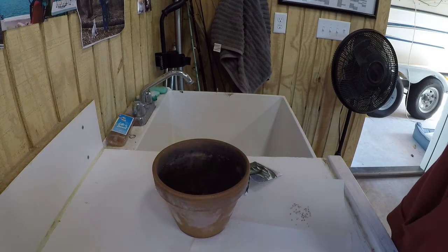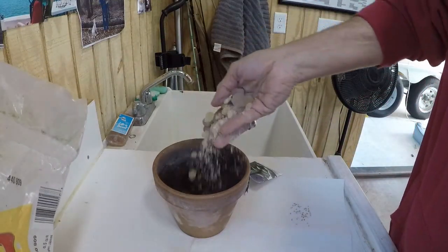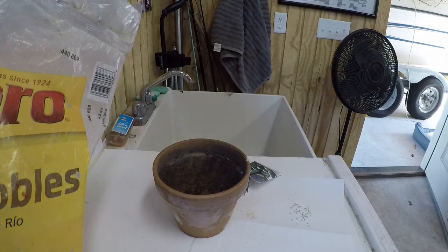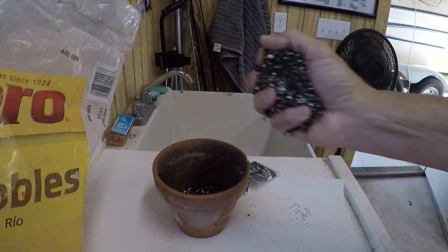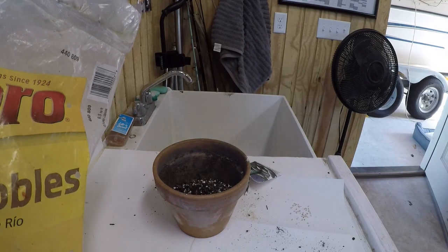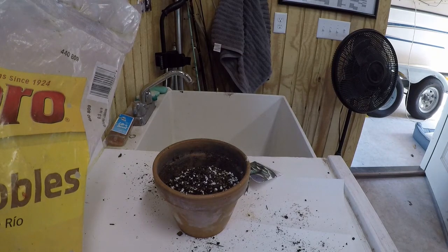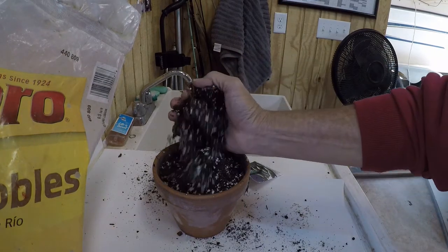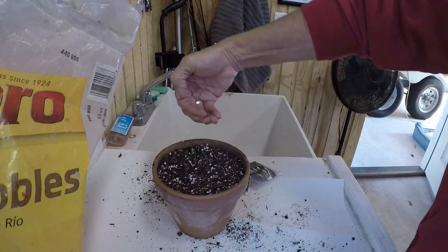All right, let's get our pot going. First thing I like to do is just cover the drainage hole up with a little rock. Got that going on. All right, then we got our seed mixture that we just put together. I'll tell you what, just using one seed, that little old seed, that's going to be a trick.